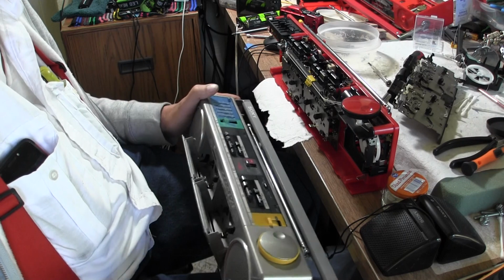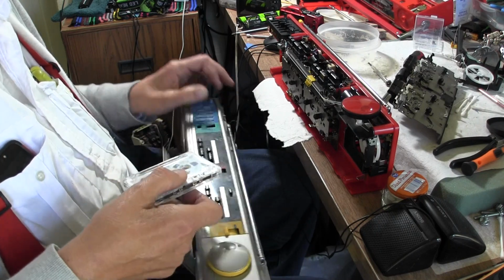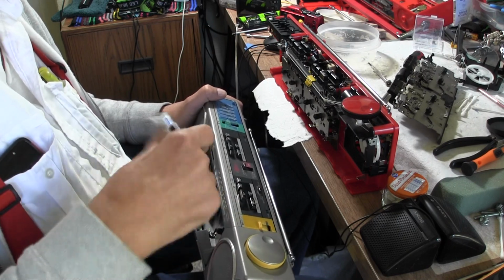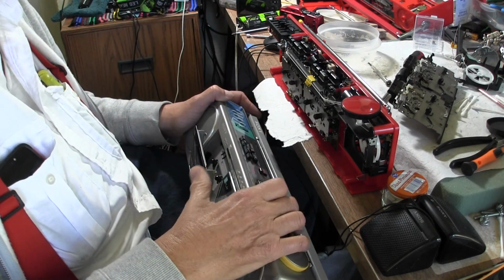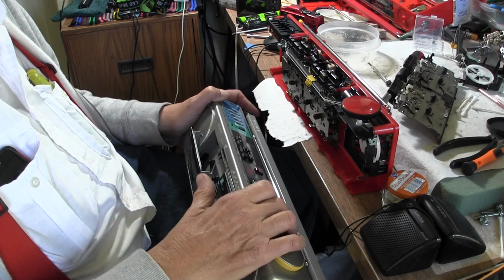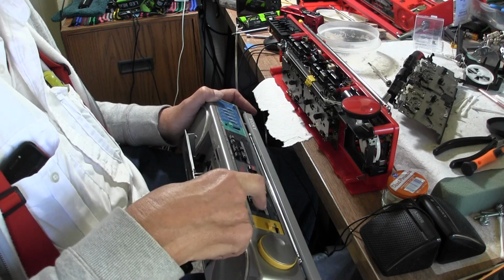Okay, now I've got a tape, hit play. Oops. Oh golly, let's try that. Well, it was playing. Let's see here, the other side maybe. There we go. I was playing this side, I want to play that side. Come on. It's just this tape. Now I want to play either side. Hit play. That's running. That's working. It's not in pause mode.